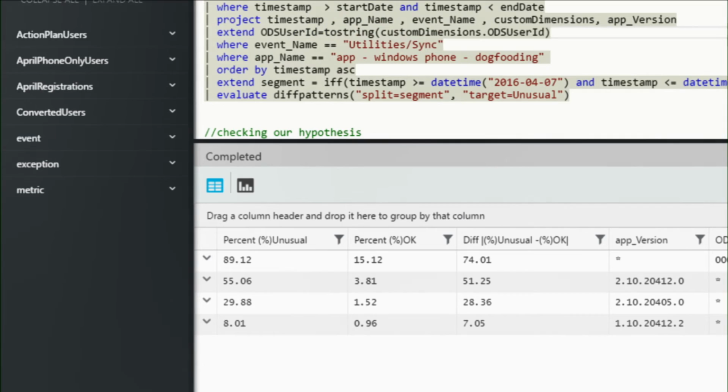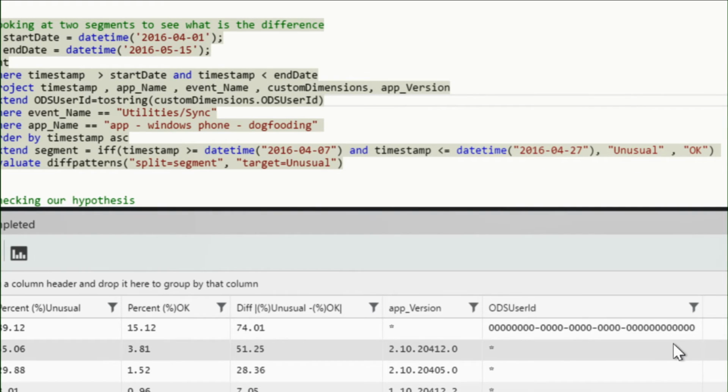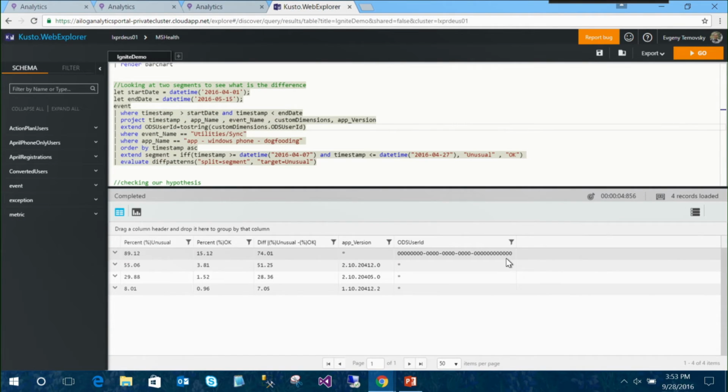And this is the difference between the two, right? And so this is sort of your contrast metric, if you will. And this is really where it gets powerful, right? So this is the thing that really jumps out at us. 90% in one set, 15% in the other. And what it is, is this 0 user ID. So this kind of gets me wondering, well, if everyone is a 0000 user ID, of course my distinct user count is going to be low. So I'll dig into that.